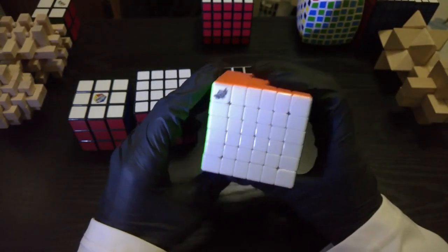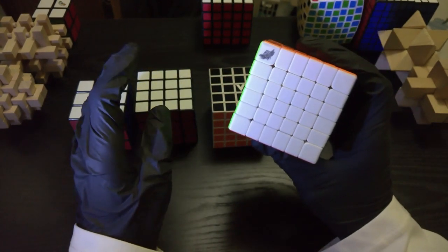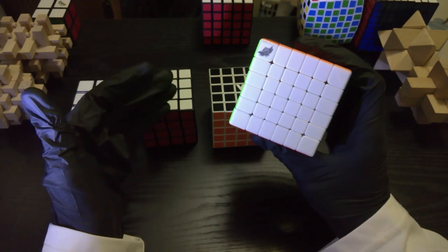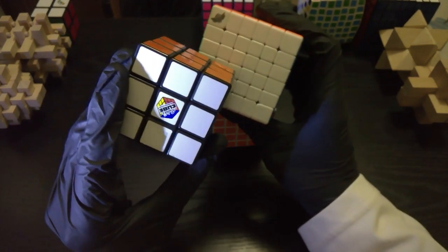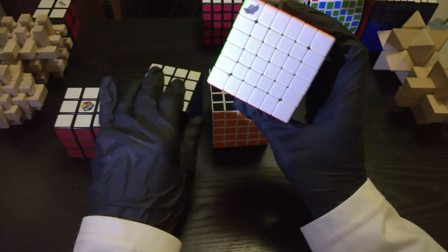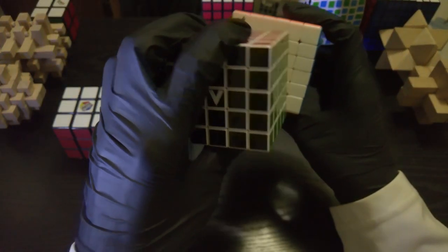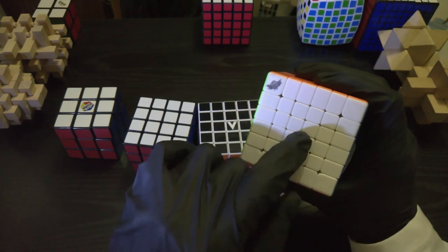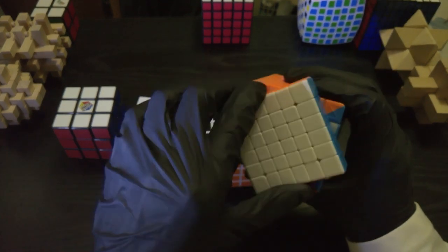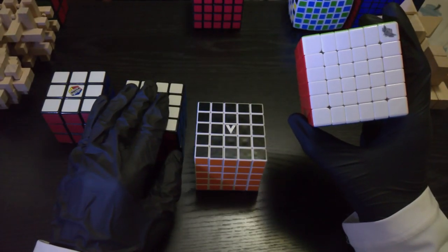Quick note about the 6x6 cube that we're solving today. Just like all of the other cubes, it builds upon what came before it. So you're going to see in this one a 3x3 cube, a 4x4 cube, a 5x5 cube, plus one extra layer. This has no centerpiece, which means the faces are not fixed. It's a lot like the 4x4 cube for many reasons.